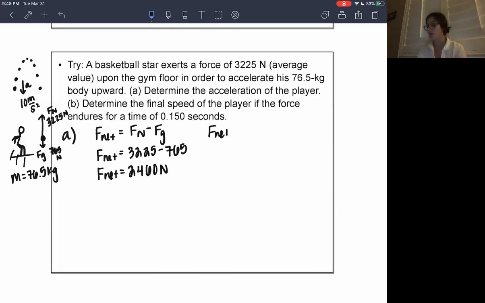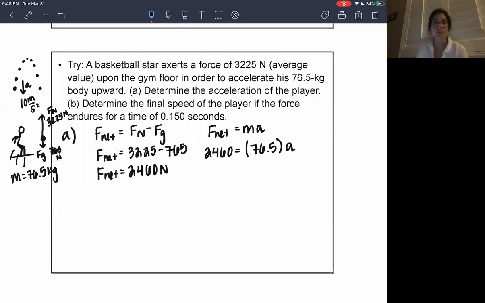So now that I have my net force and now that I have my mass, I can plug in to Newton's second law to solve for acceleration. Normally this equation would be best to solve, and you can absolutely use it. Since we're solving for acceleration, what might be easier is using the second equation that I showed you, because it's already solved for acceleration. Now, if you didn't remember that that second equation existed, that's okay. You'll still get the problem correct using this equation. So I'm just going to show you to prove that that's true.